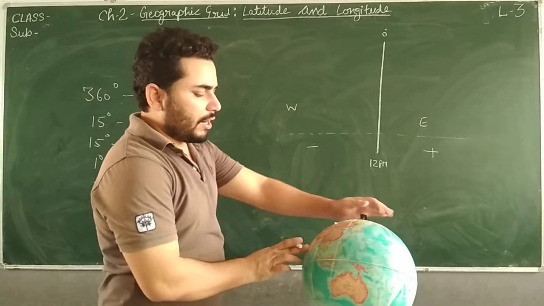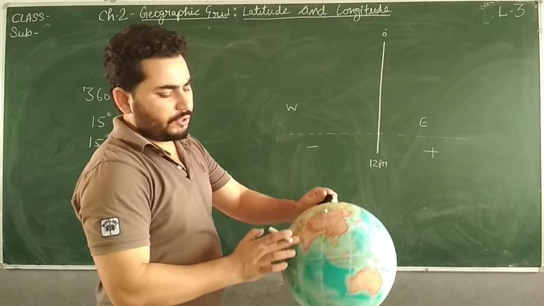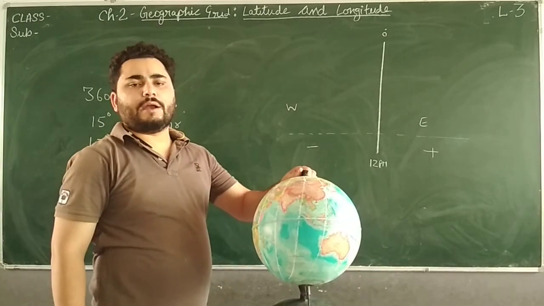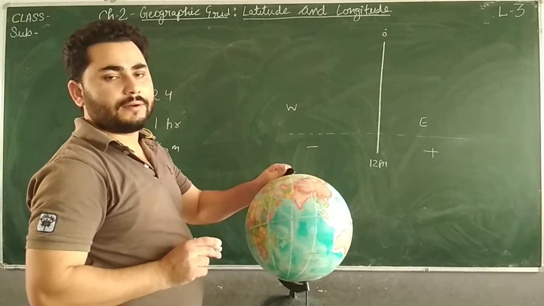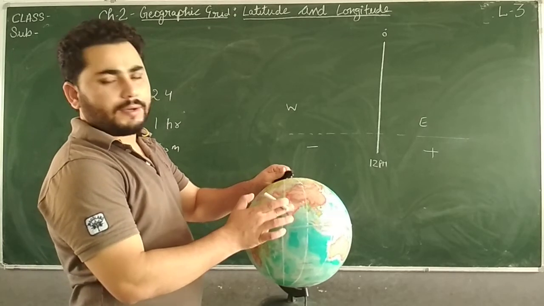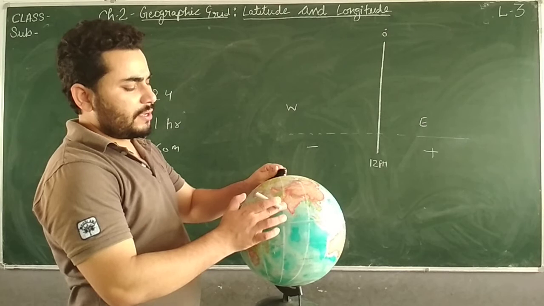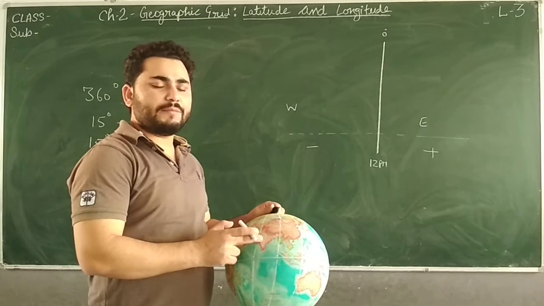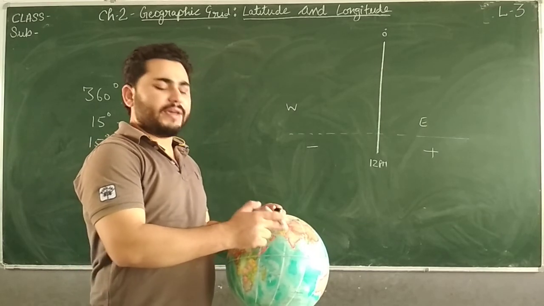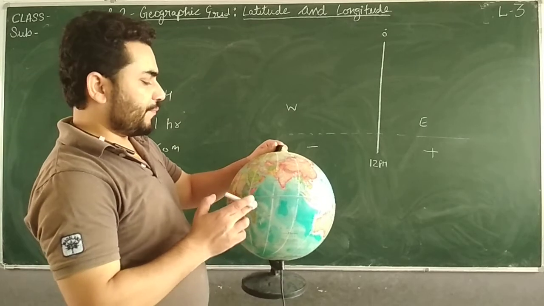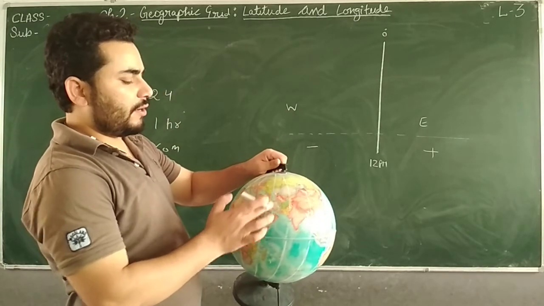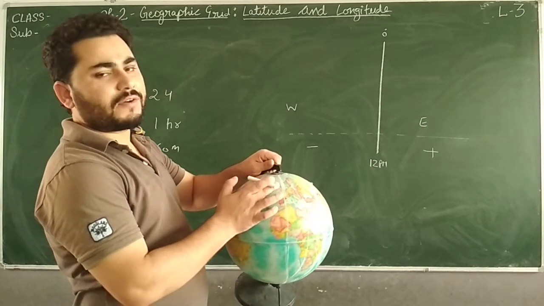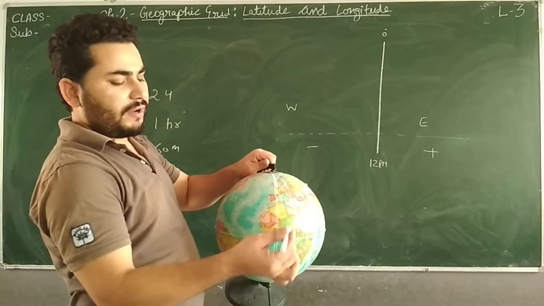Like suppose this is India. Earth is rotating this way. So first India will come in front of the sun. So it means India is running ahead of England. First it will be morning in India, then India will come directly in front of the sun and it will be noon, then it will pass over and it will be evening here, and by then these countries will come in front of the sun, there it will be noon, and then afterwards England will come in front of the sun.